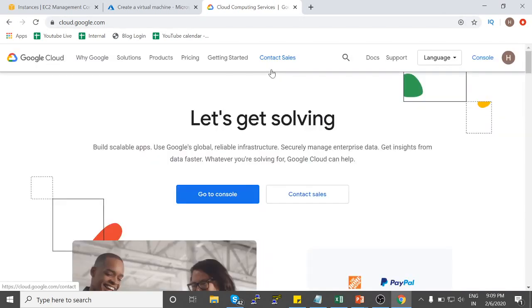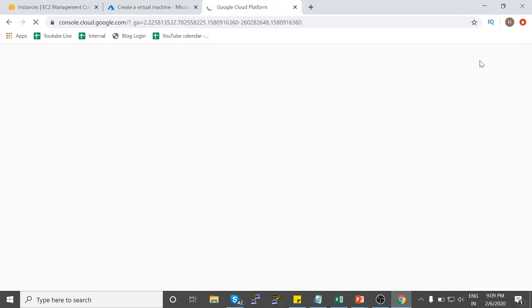Similarly, if I come to Google Cloud, you will have similar options over here too, right? So let's click on console. It will take me to the Google Cloud console, right? And that will be the dashboard through which you can basically deploy your servers.